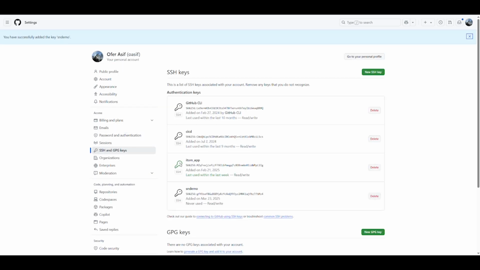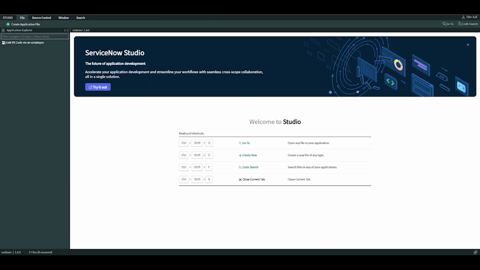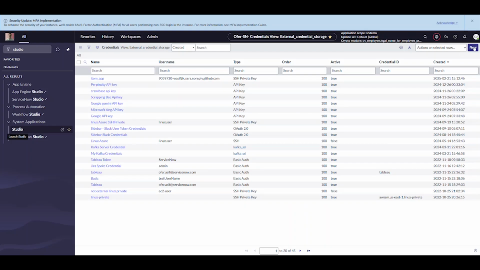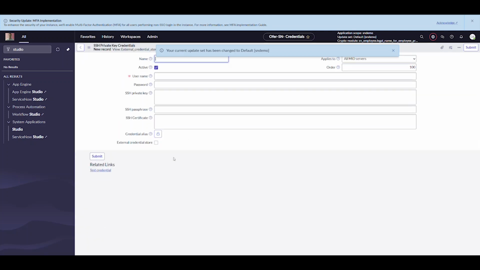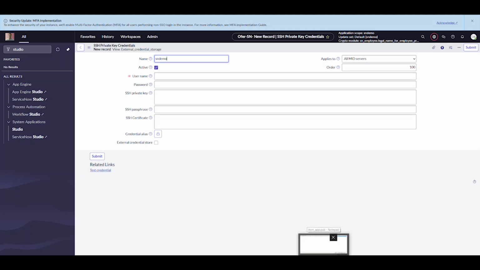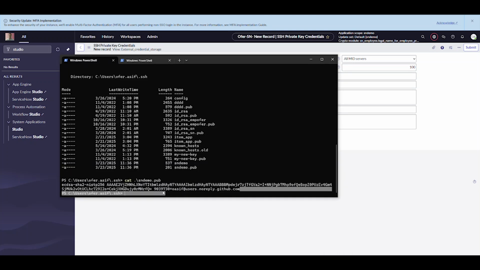Now that the key has been added to GitHub, we're able to authenticate using ServiceNow. So we're going to create a new credential, private key credential. I'm going to call it SNDemo. I'm going to copy the username as the email address that I added to the public key.